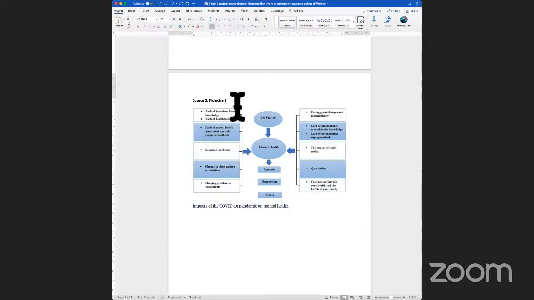This would be from a published report, and this report would allow you to paraphrase and summarize information from different sources. And this would complete your assessment criteria 3.1 and 3.2.